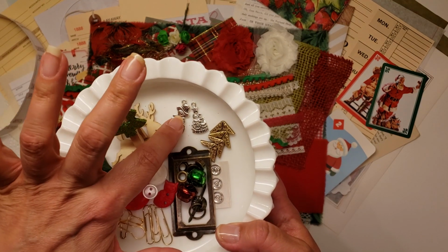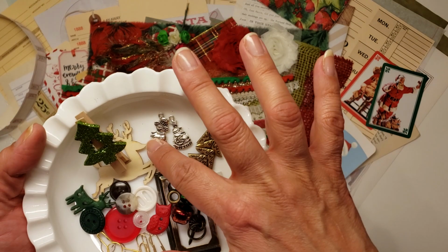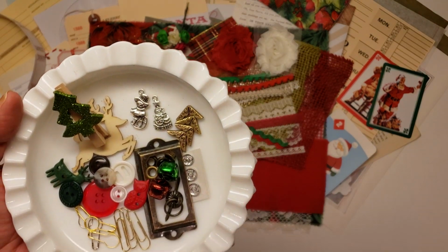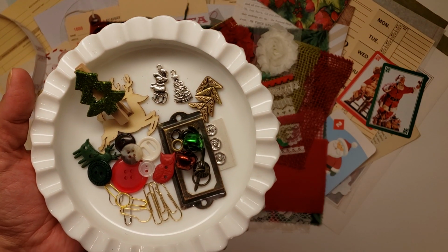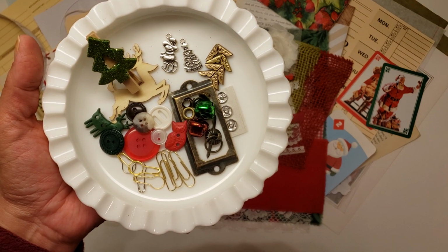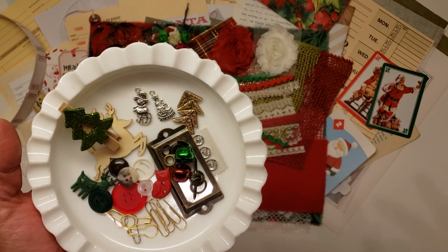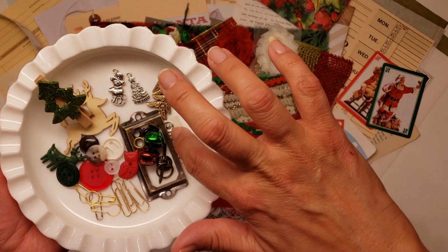A couple of charms. The charms will differ from one kit to the next. This particular kit happens to have the Christmas tree and the little snowman that says joy underneath, but some are little pine cones. There's some that are snowflakes and Christmas bells, little Christmas gifts, little packages, just all kinds of different charms. So, you know, I don't know which ones will come with which kit. It's just kind of all random.